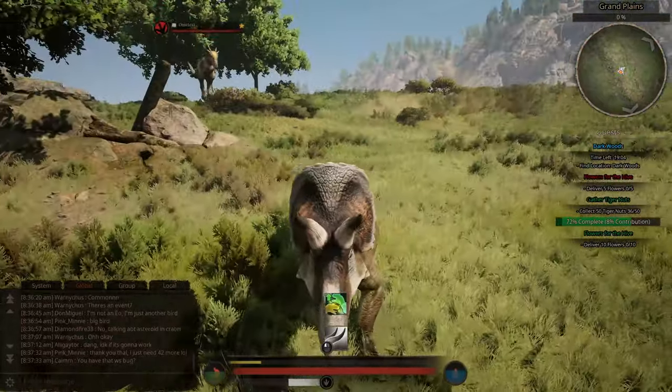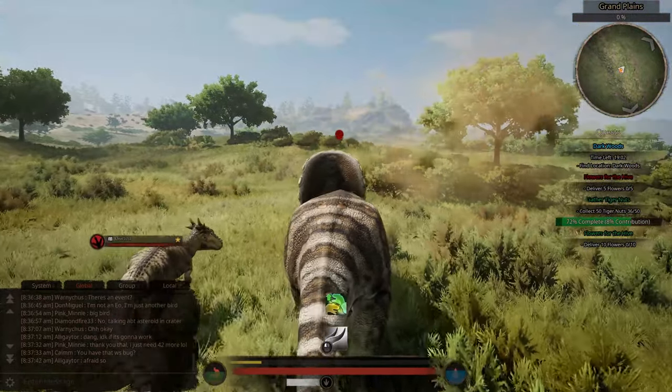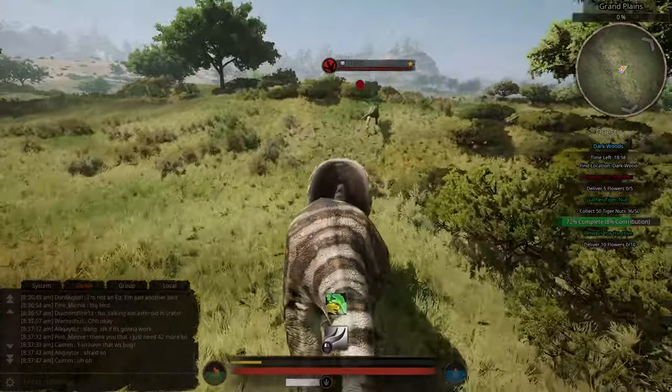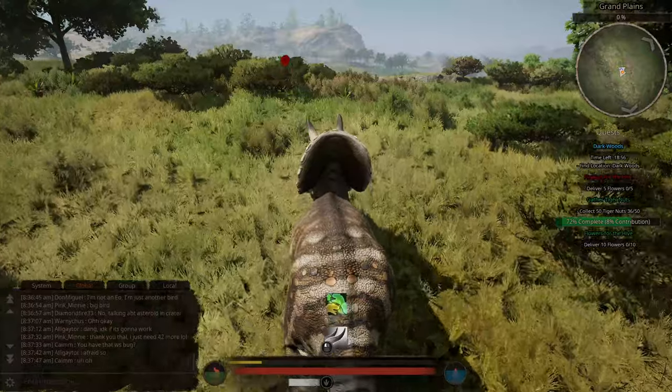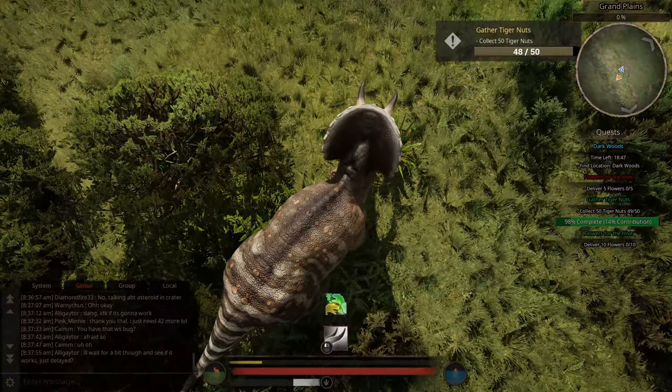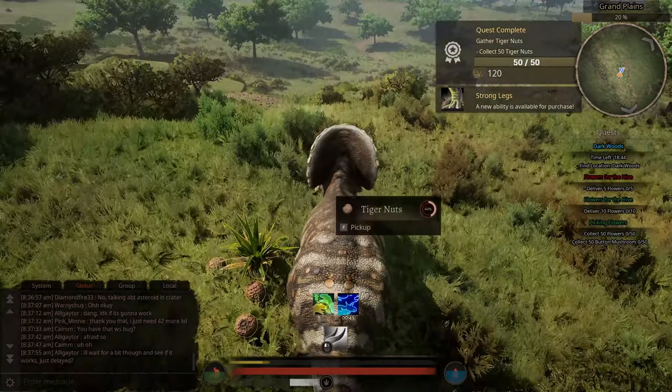Can you tell me what is that spiral point right there, right in front of us? Oh. We need to deliver flowers to it. Okay, so where are the flowers? Should be everywhere. Tiger nuts. I found some tiger nuts. Let's eat them.